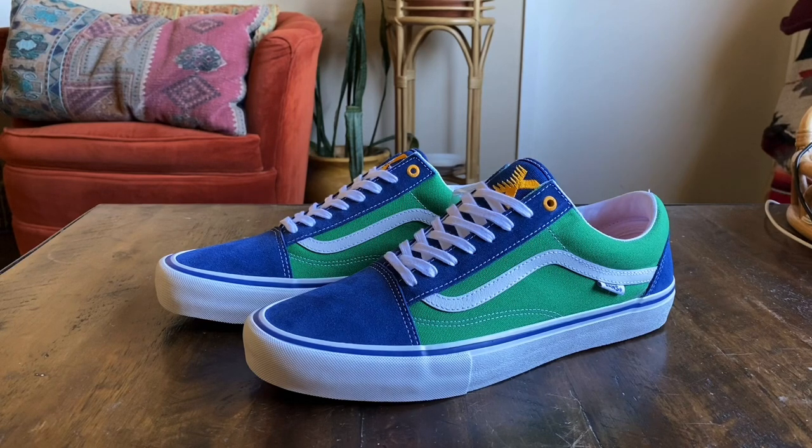This collection initially released on the Sci-Fi Fantasy website, sold out almost immediately. And later, about a week or so later, you start to see them trickle in through the core skate shops. So you can definitely still find these. There are plenty of shops that are carrying them, but they are going fast. So if you guys do plan on picking these up, I would not hesitate, because these are not gonna be around for much longer.